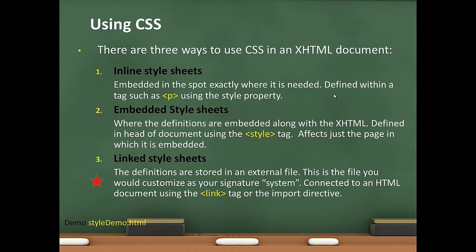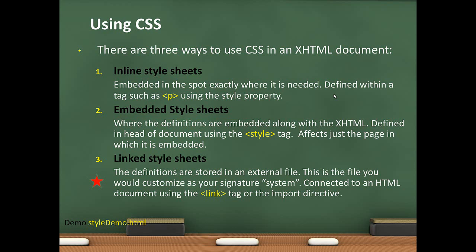Now, embedded style sheets say that I'm going to put it in the same HTML document. So I'm going to identify my styles and say these are the styles, up generally at the top of my document, and anything in that document then will be impacted by that style sheet. The challenge with it, though, is it's only going to impact that one page and not my entire website. If I want to create a style sheet that's going to be my look and my feel for my entire website, I'm going to write that as what's called an external or a link style sheet.